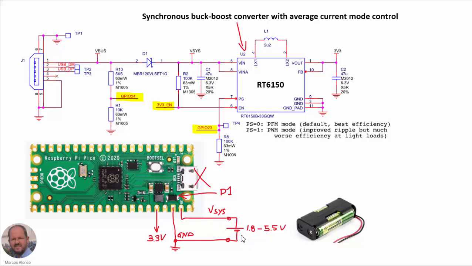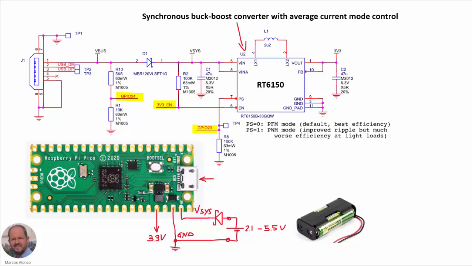If we do an arrangement like this one, then we cannot connect the USB here, the power supply, through the USB, because then we will have a short circuit. So if we want to keep the operation of the micro USB, then what we can do is to remove diode D1, which is not very difficult because the package of this diode is quite big, so it can be removed easily.